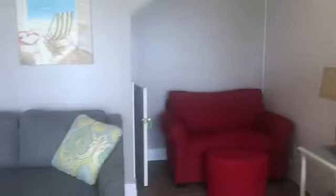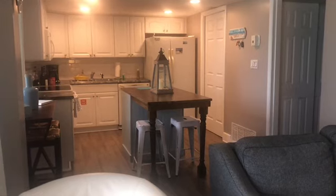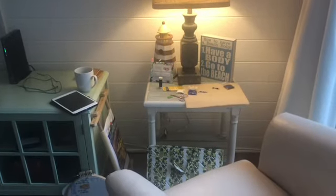Oh, I'm just going to show you the entire condo. This is just the main floor, there's an upstairs that has the bedrooms. This is just the kitchen and living area. It's not a big condo, it's pretty small, but it is perfect for us to get away to.